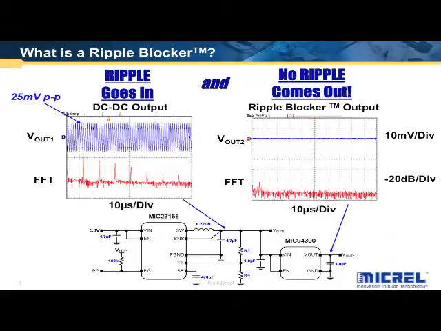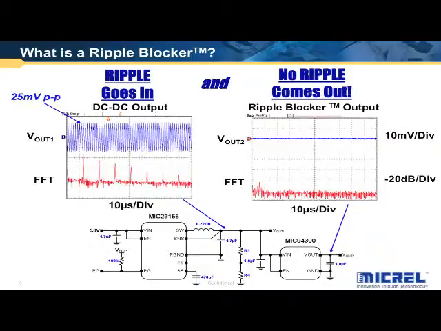A picture's worth 1,000 words. So what we see here on the left is a Micrel MIC23155 hyper light load switcher, and we're just really using this for demonstration purposes. It has 5 volts in and 3 volts out. It's operating at 630 kilohertz in discontinuous mode. What we have on the right is the first member of our new ripple blocker family, which is the MIC94300. It's a ripple blocker configured as a voltage follower, so it's like a power filter.